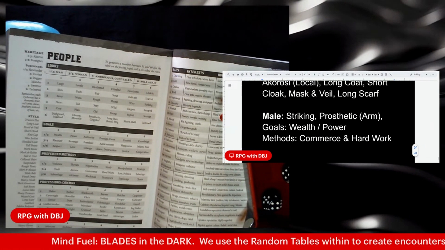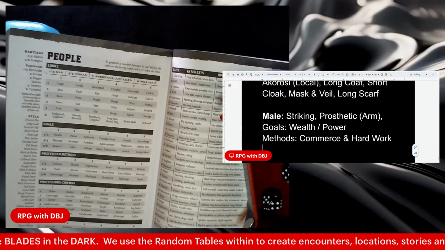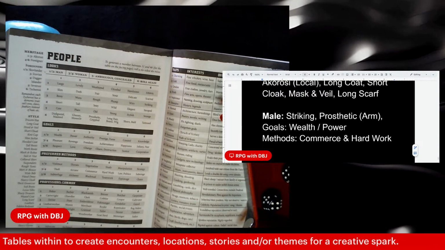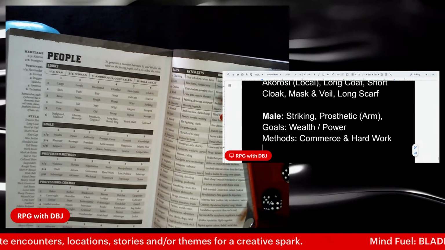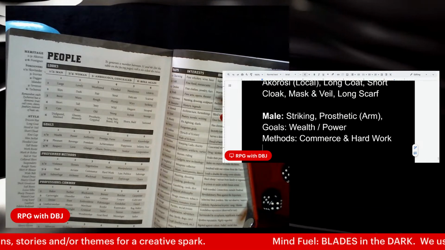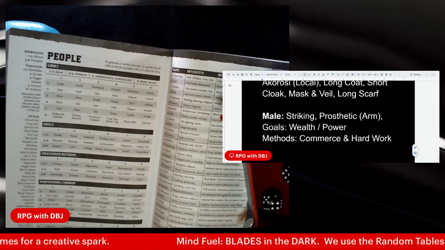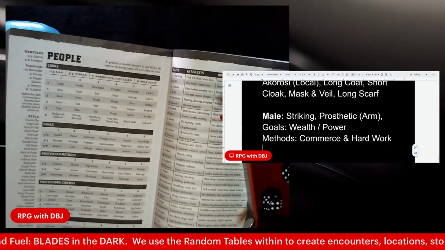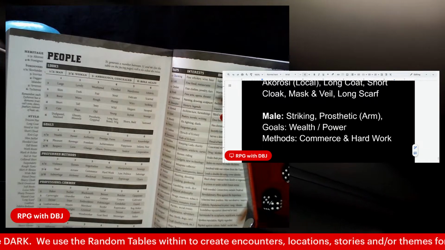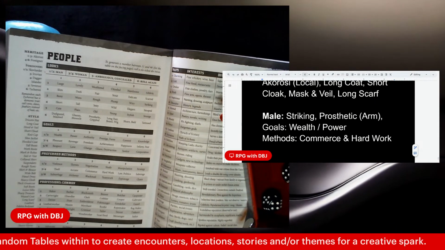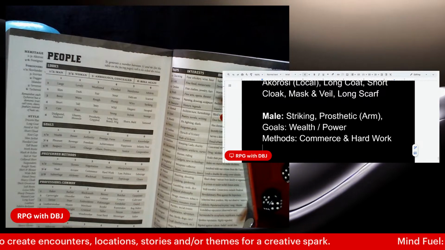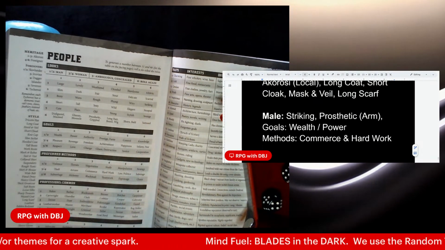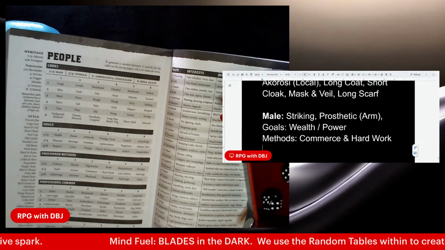Maybe that prosthetic arm makes this individual striking with their long coat or whatever, and they're local. And yes, they're getting a lot of wealth because people give them coin. The longshoremen give this person coin, who then uses it to pay for the losses as some of the longshoremen struggle with their life. So then he gains power because he's not holding the money for himself. He's using it to garner influence with some of these workers. Again, using prompts to world build for this individual.